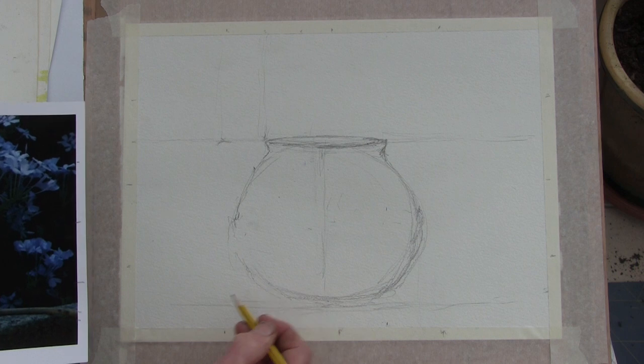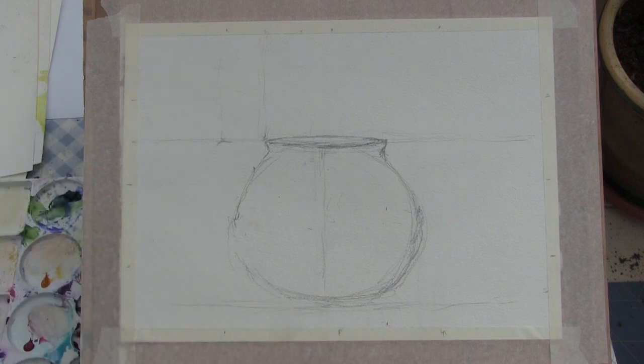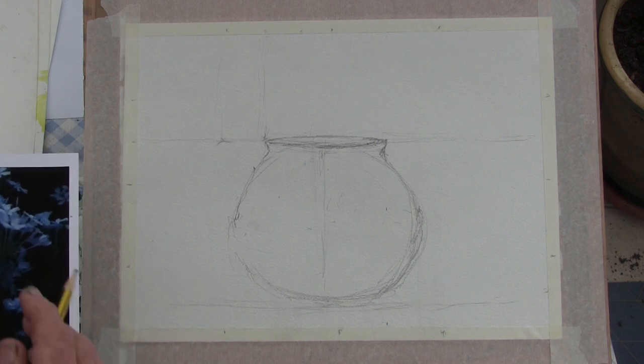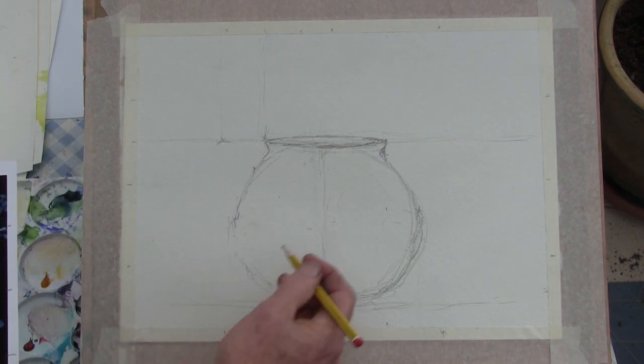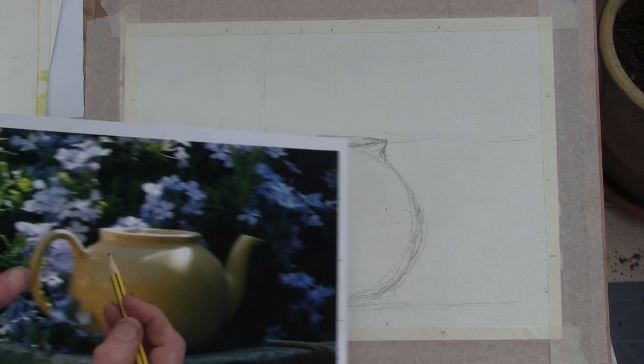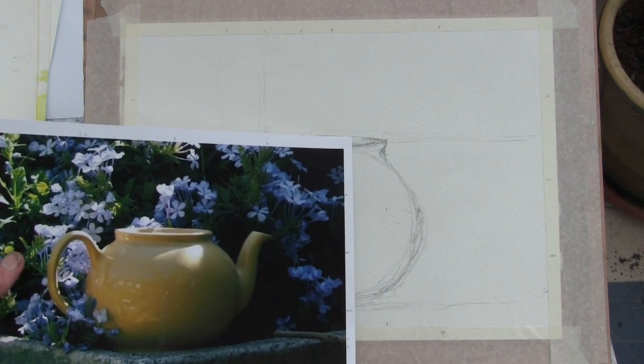Make a very simple teapot. Don't worry if this isn't quite the same as the photograph. It's slightly rounder or slightly flatter. It's going to work for what we want. All we've got to do then is add on the peripheral. So we've got that, we've got our centre line. Now where does this come and where does this come?